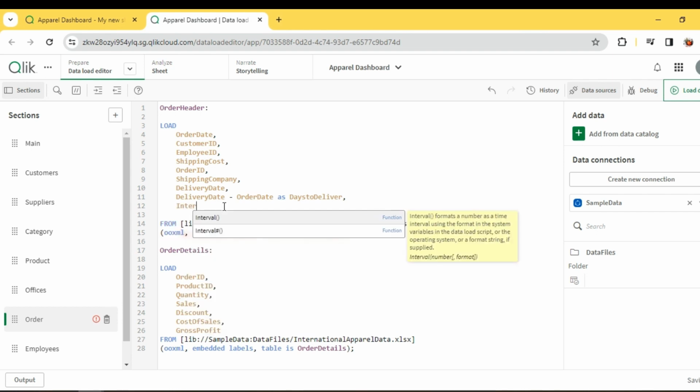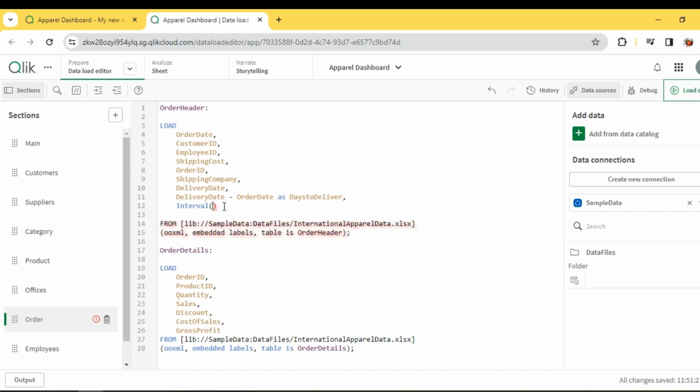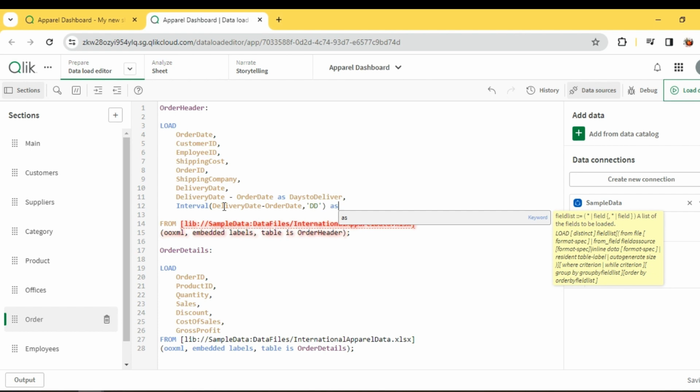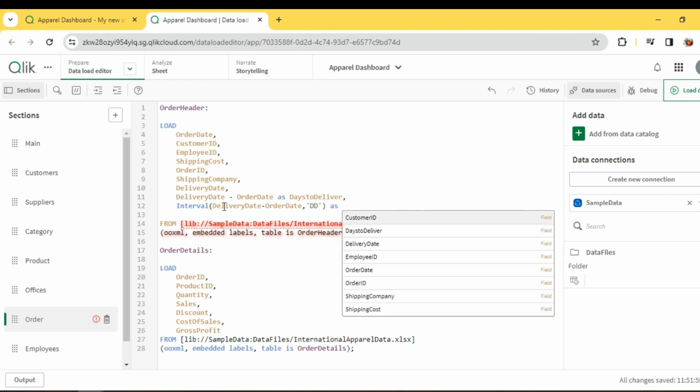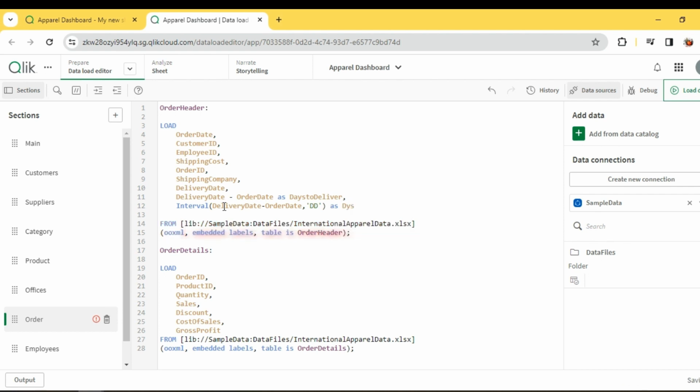Or I can go with an interval function which supports formats, like we can pick any property out of a date: date, month, year, or timestamp, right? So I'm going with the days interval function. The first parameter is my actual difference, delivery date minus order date, comma, the format which I'm interested in. I want only the day part of my difference. I don't need the month and year. I'm just interested in the day alone, so let me call this simply days. For the sake of understanding, I'm going with this approach. Ideally, any one is enough. So I have done this, and this is going to be my days to deliver field. And this is another alternative method, and we can follow any approach as long as we get the days, right?